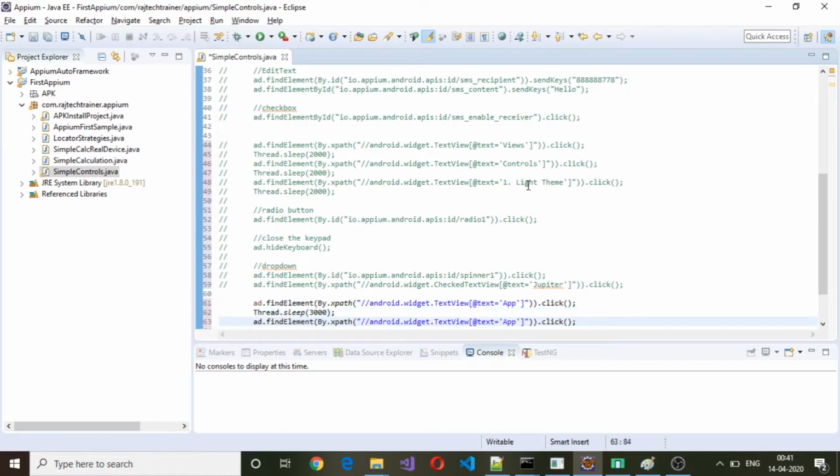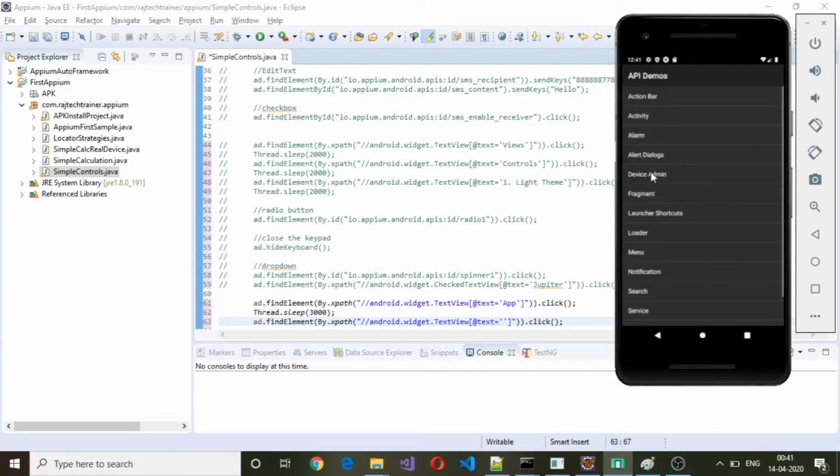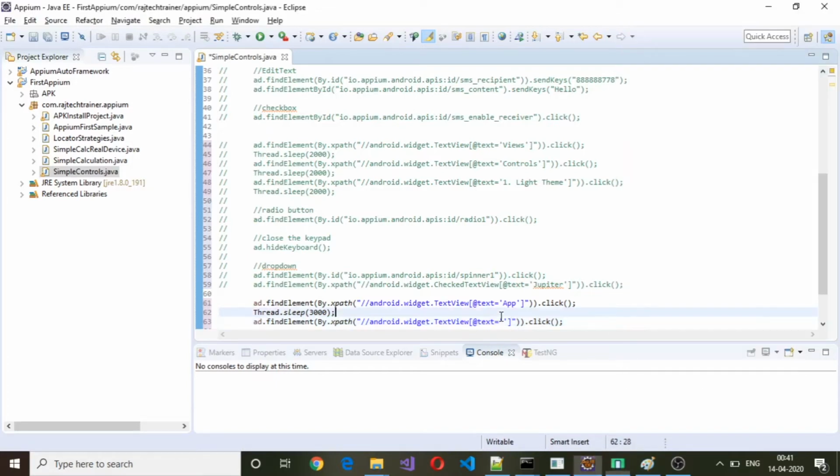In the next page, we will be clicking on alert dialogs. So the text will be here, alert dialogs.